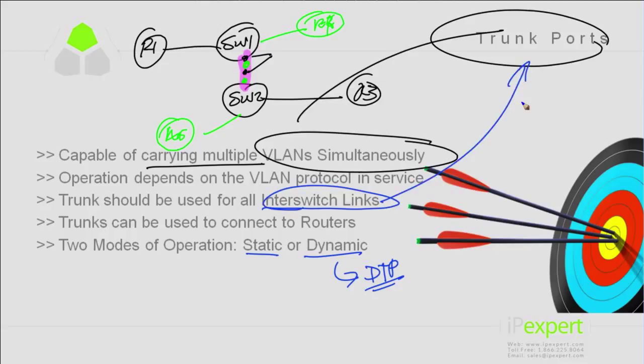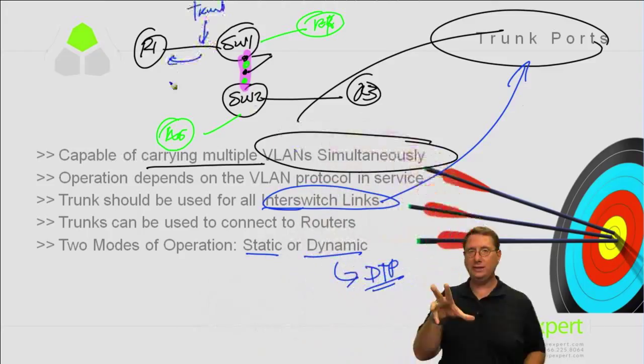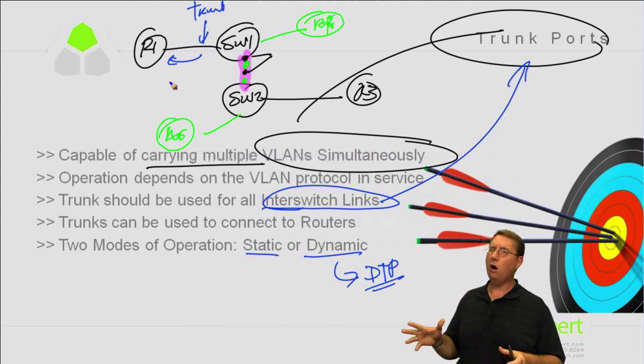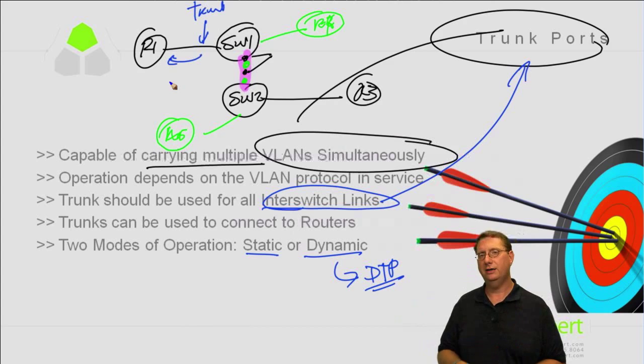Now, when we go in and start doing the configuration, what we also have to recognize is that if I wanted, I could run a trunk up to R1. The thing you need to understand is that if I'm going to do that type of configuration, there are some efficiencies I want to make certain we understand right out of the gate. So what does this imply?